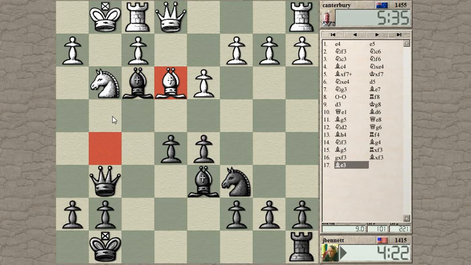So queen to g5, g4 to h3 to here, mate. That's what I'd like to do. Queen g5, king cannot move. The knight can move. The other idea would be pawn to h5, pawn to h4.